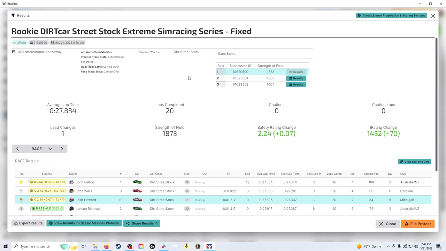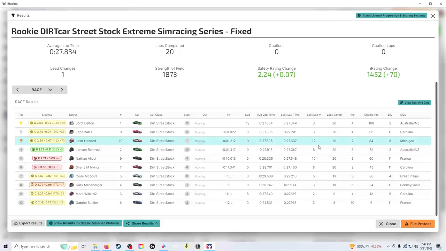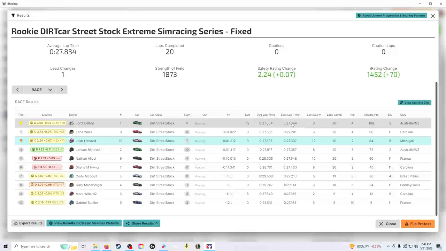All right. For our dirt car street stock extreme sim series fixed racing, we were in the top split here. Safety rating went up plus 0.07. iRating change, we went up plus 70. Looks pretty good. I mean, we had our two incident points. Not bad there, though. Best lap, lap 12. Fastest lap of the race.